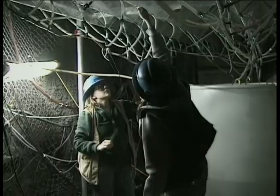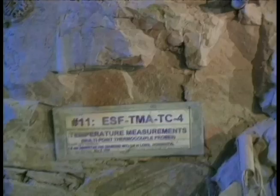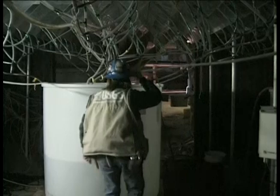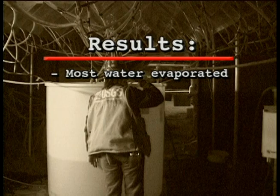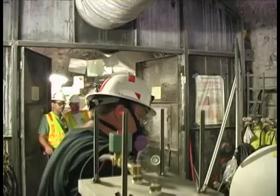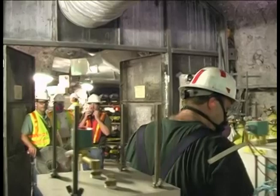Alcove 1 was the first alcove to be excavated. Since it is closest to the surface of the mountain, experiments there focus on how rain or snow move through weathered fractures in the rock. It contains a series of instruments inserted into boreholes that give scientists information about how rainwater might move from the mountain's surface through fractures and faults down into the rock. Results showed that most water evaporated or moved around the alcove; a small amount, between 3 and 10 percent, was collected inside. This test and others show that the fractures in Yucca Mountain drain the little water that seeps in.